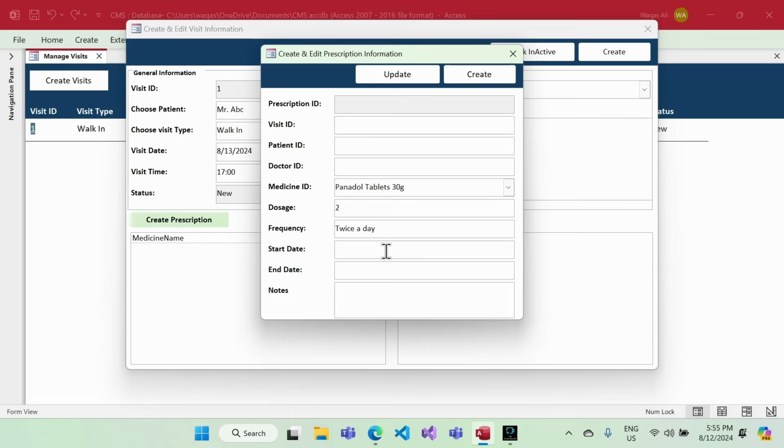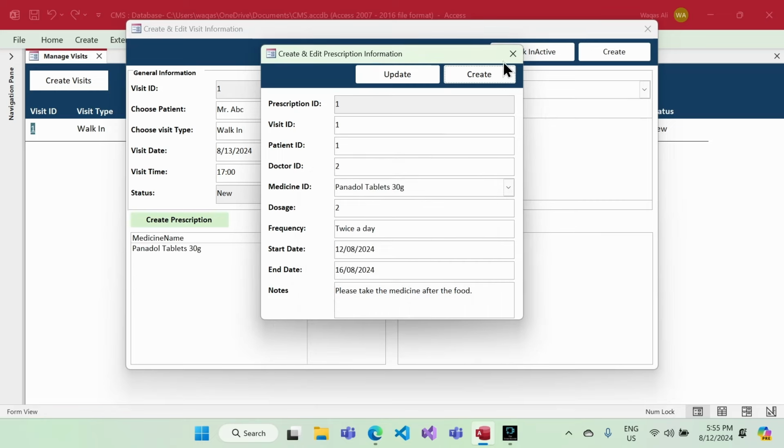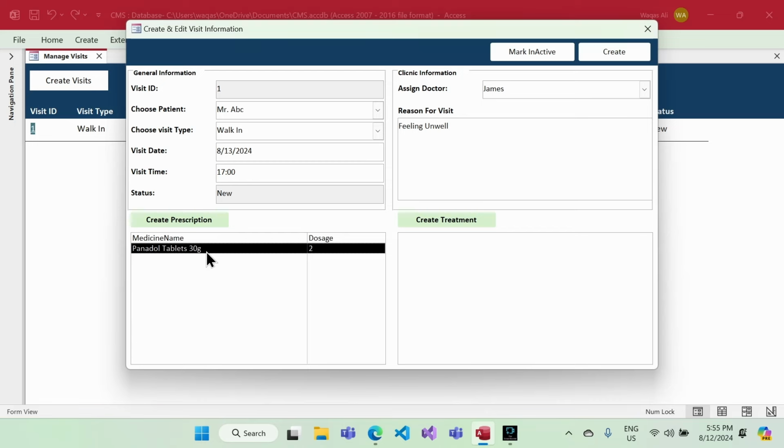The start date is today, 12/8/2024, and the end date is, let's say, the 16th. Please take the medicine after the food. We'll click create, and the prescription has been created. And there you go, we can see it here as well.